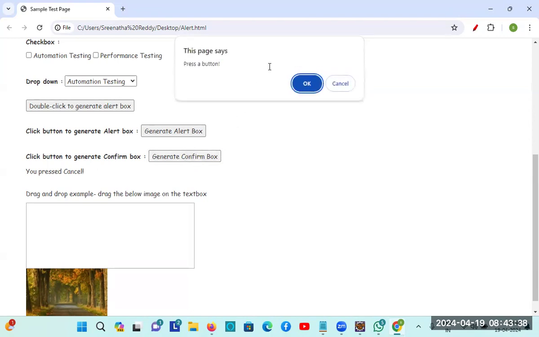So here you have two buttons, right? If we accept this, it will click the OK button. If you dismiss it, then it will perform the operation on the cancel button. That means you are dismissing this message. For that, we have driver.switchTo().alert().